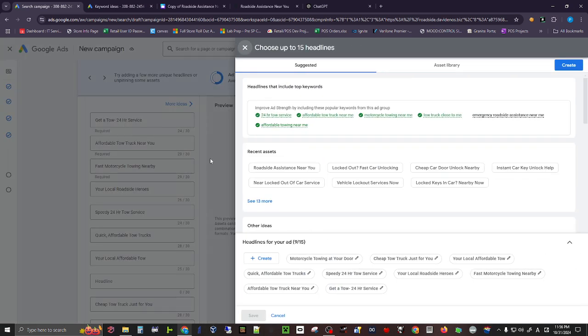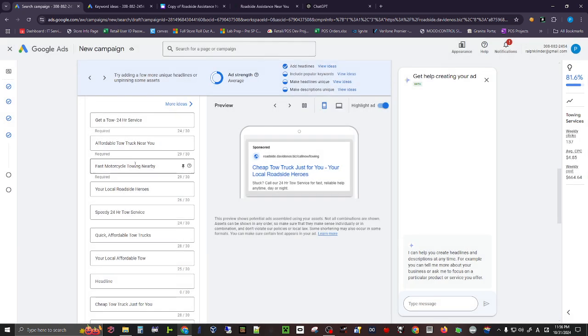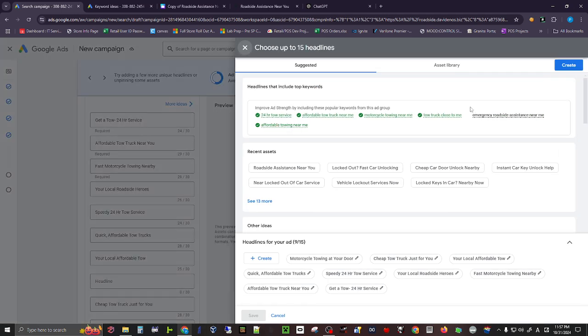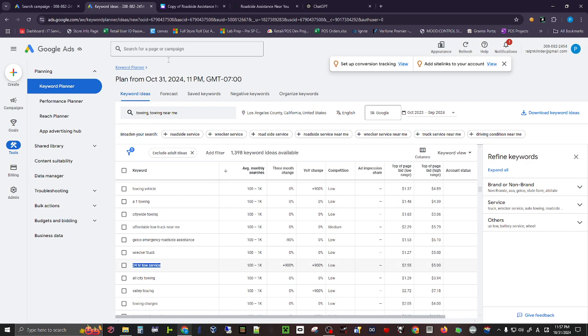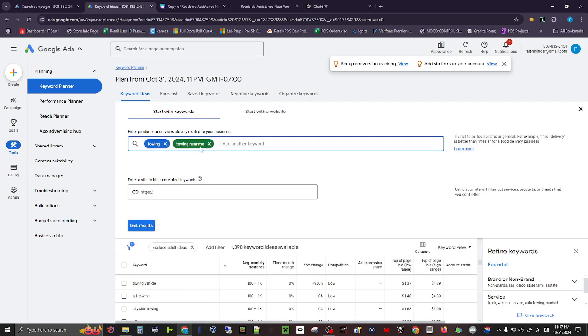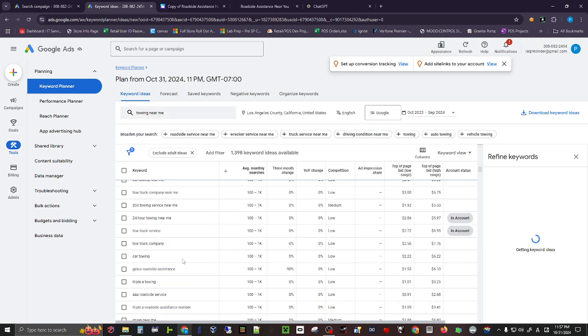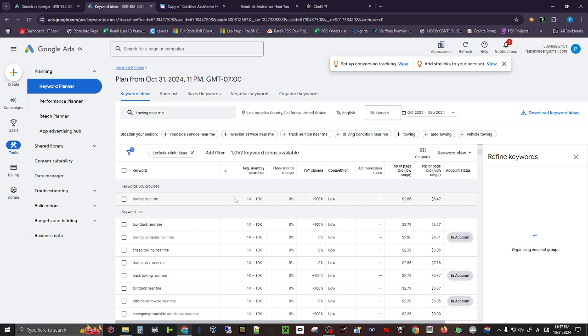The next one, and we can only do 4 here. So we're going to say affordable. We're going to copy affordable tow truck. You know what? Let me go back to tow truck close to me. I think it was. Let me pull up keyword ideas. Come back here. Putting towing near me. Let me see what the first keyword we targeted was.